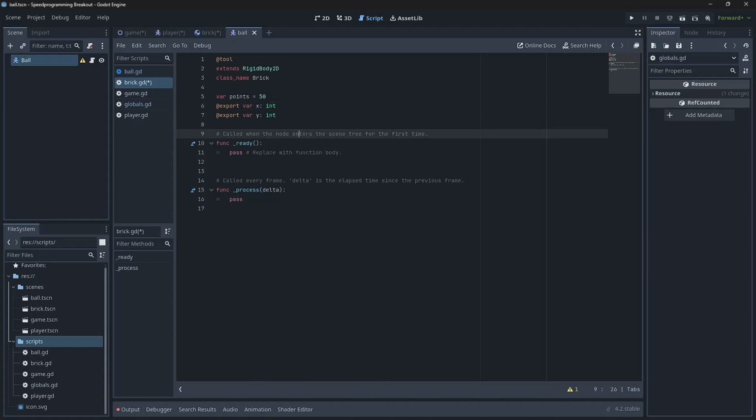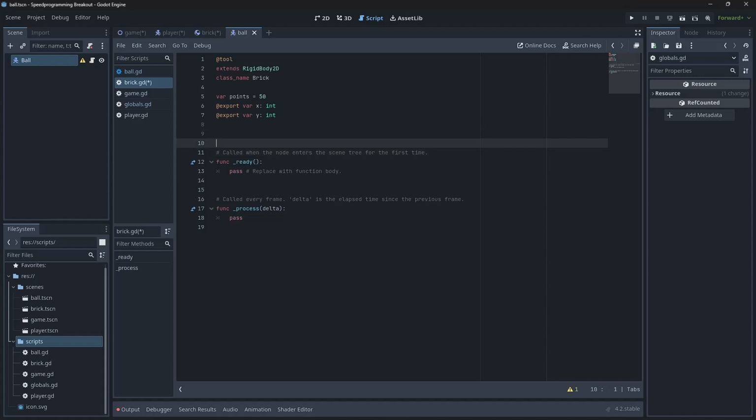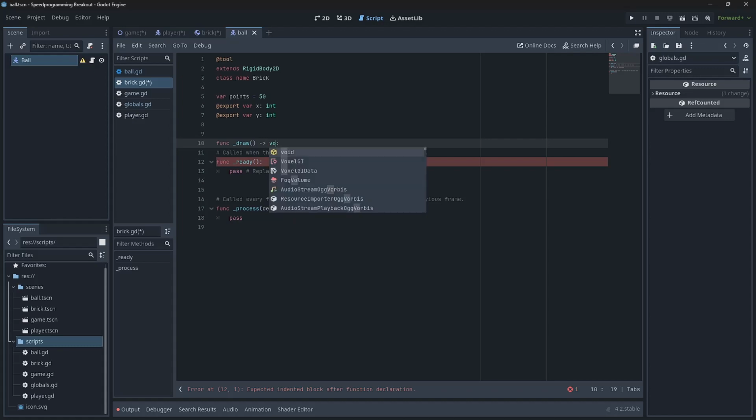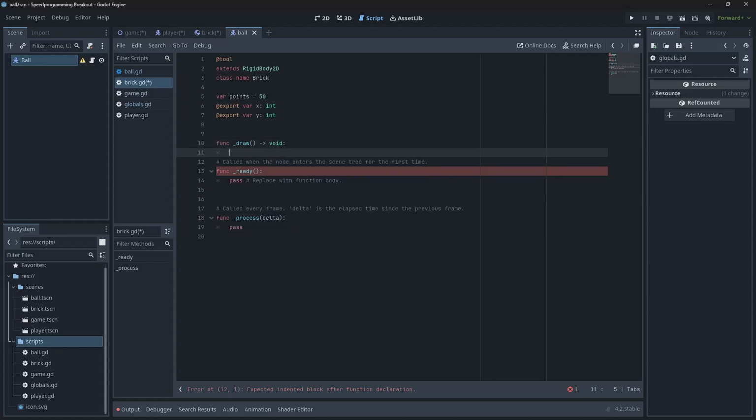So again, we need a draw function. Void, of course, and this time we're drawing a rectangle.